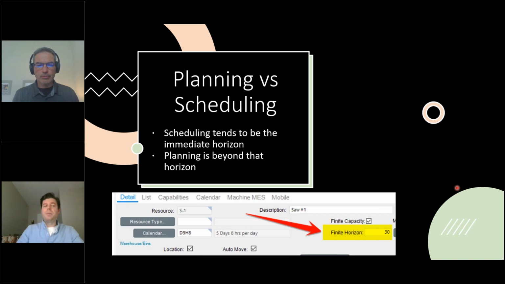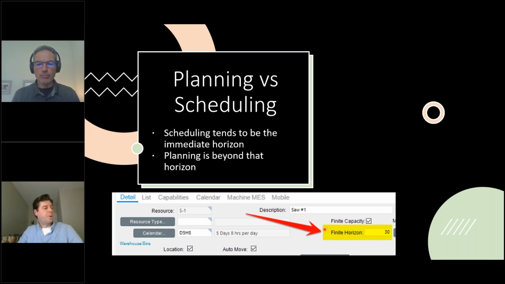Planning is typically beyond that horizon. So those are things, you know, I've scheduled jobs for next month. I'm planning for them. I want to make sure they're assigned to resources. I have materials on order, but it's likely that things could change before then. So it's not my firm schedule then. And we call that our finite horizon.